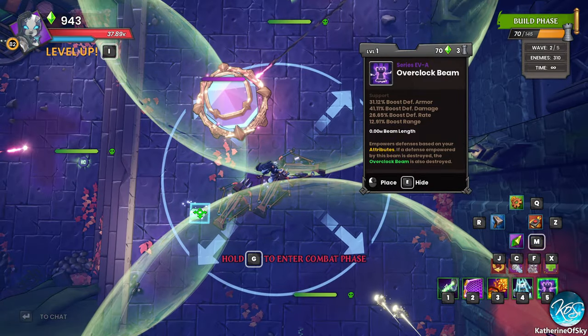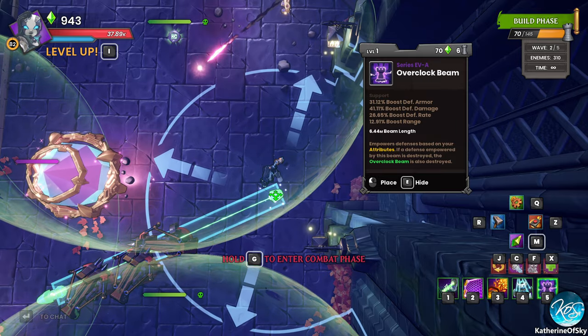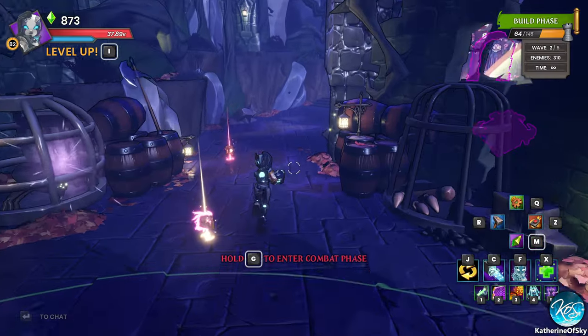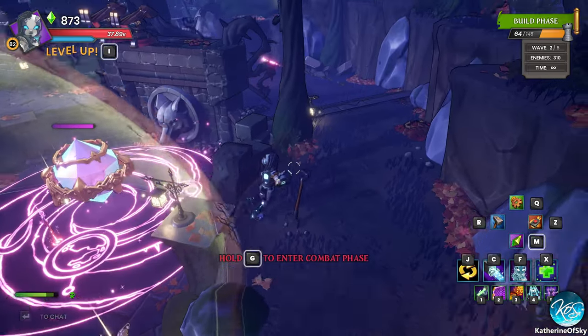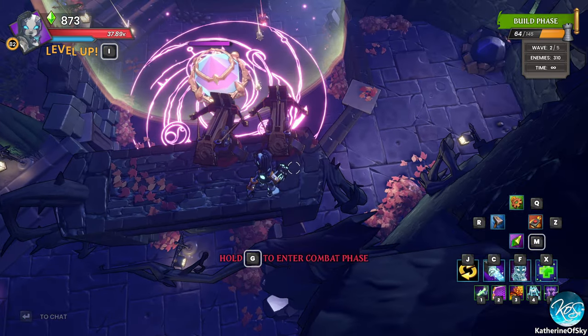I'll just go a little bit further on this side. There we go. Better. All right. Buff beam now over here. I'm not very concerned about the ensnares having a buff beam. That is really not interesting to me or needed or necessary. That is just not needed.